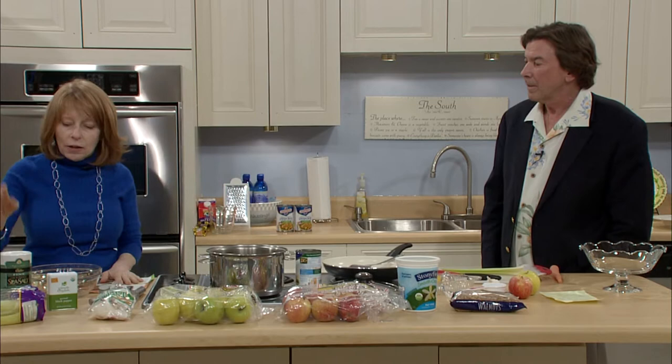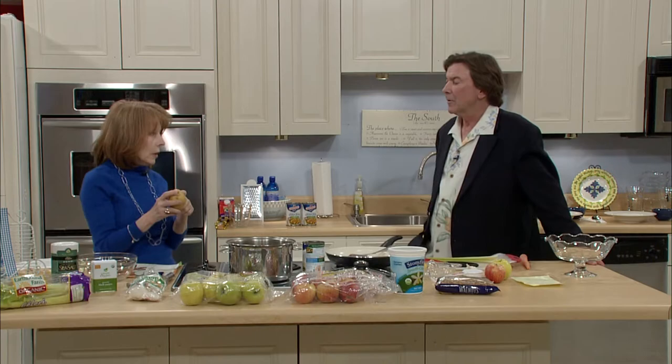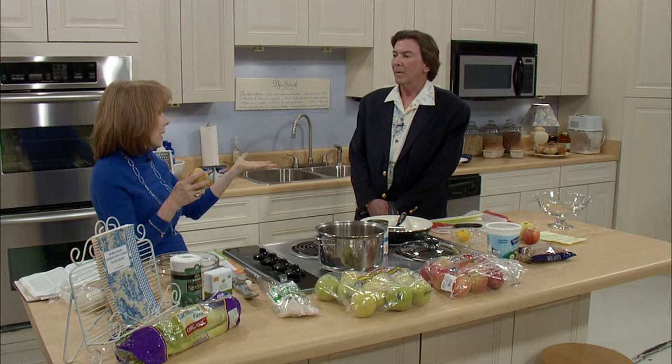And the reason why, Gus, is because it's a quicker cooking potato, but it's healthy. Your white potato is not healthy really at all, but this has higher nutrition than your white. It's just a little bit down from your sweet potato. We know the sweet potato is very healthy. That is correct. Are you going to peel the potato or leave the skin on?